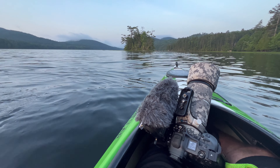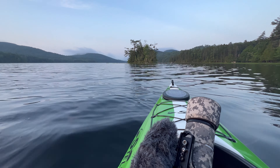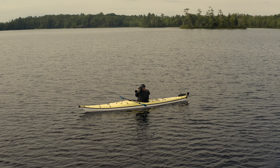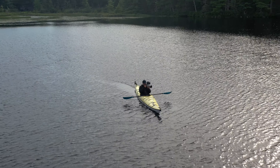My last favorite feature about this mic is that it does come with a rechargeable lithium-ion battery, and the battery life in this thing is incredible. I couldn't find an exact amount of hours that they claim it lasts, but I've shot for multiple days without it dying on me. One thing I'll add is I highly recommend getting the extra wind cover, often referred to as a dead cat, that will significantly reduce the wind noise.